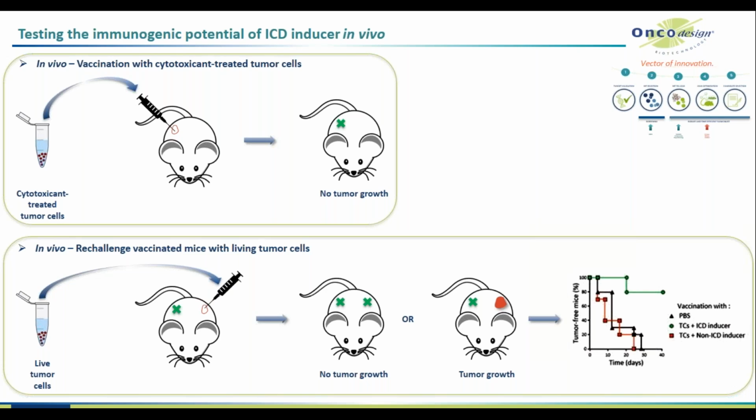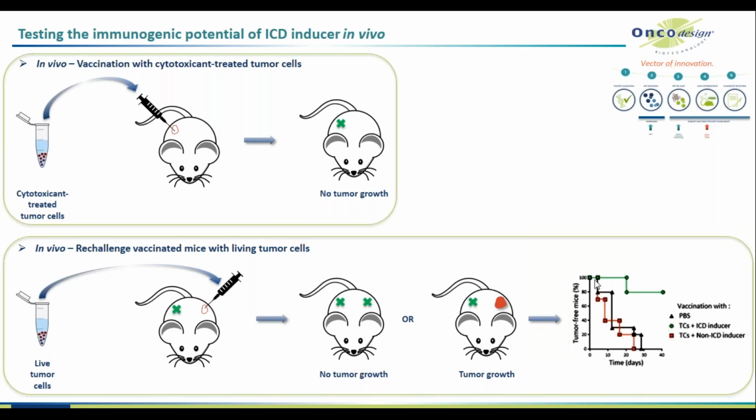The real experiment is the vaccination experiment, because we said that ICD is involved in memory and in innate and adaptive arms of the immune system. So we would take these mice over here and inject them now with the live tumor cells, the same ones that were used over here. If the ICD inducer is a real ICD inducer, then there would be no tumor growth. However, if it was permissive, there would be tumor growth.